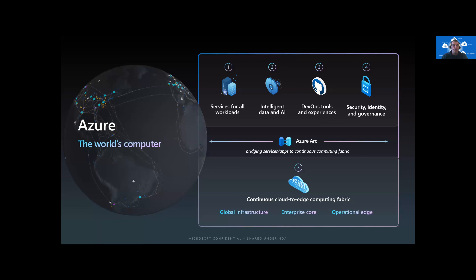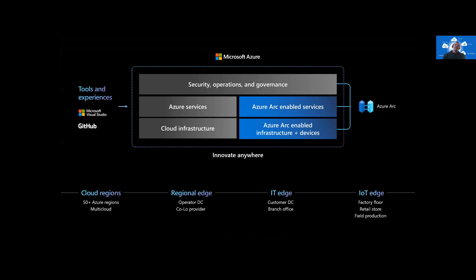A complete cloud platform must have operations built in where security, identity, and governance are maintained even while providing customers with flexibility and choice. And it isn't just public cloud — it's cloud to edge and multi-cloud. Beyond public Azure, customers can bring Azure services to other clouds, their data centers, offices, and even the most remote environments, expanding all the way to the device. We wanted to bring the value of cloud operations and architecture to any infrastructure, making your cloud-edge ecosystem simple, flexible, and secure. This is why we built Azure Arc.